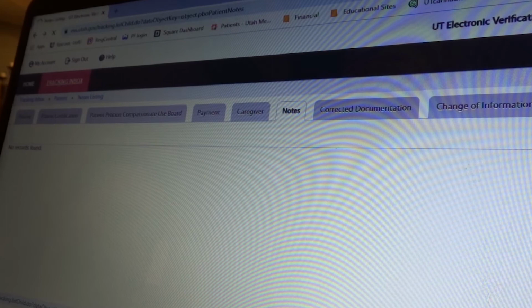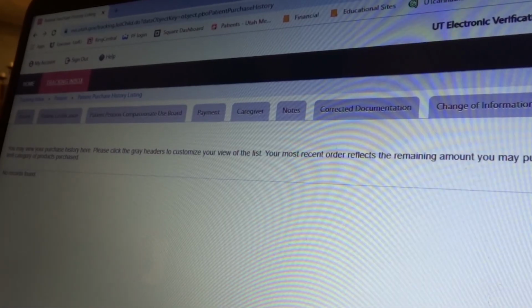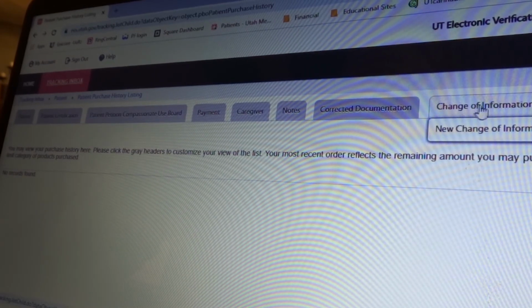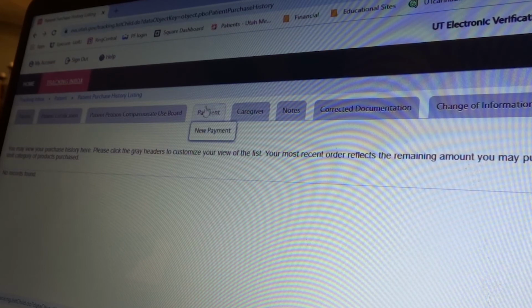You can also see those notes, so you would be able to look there. And then most importantly, there's your patient history. And anything that was purchased in the dispensary, you can see, doctors can see, and the pharmacist can see. But none of this will matter until your doctor has signed. So any of these tabs will not work until your doctor has signed.